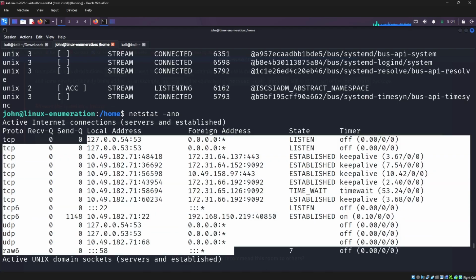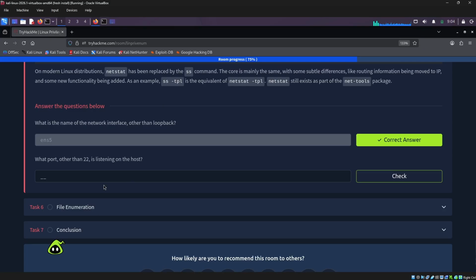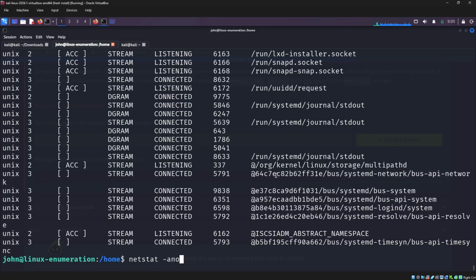Here is the part that we want, the local address part. In the local address part, you can see there are a lot of other ports. Other than 22, we also have 53, 68 and some others. In this case, the question is asking what port other than 22 is listening on the host. You have to find the listening one. So you can just issue the -l here for listening, right?